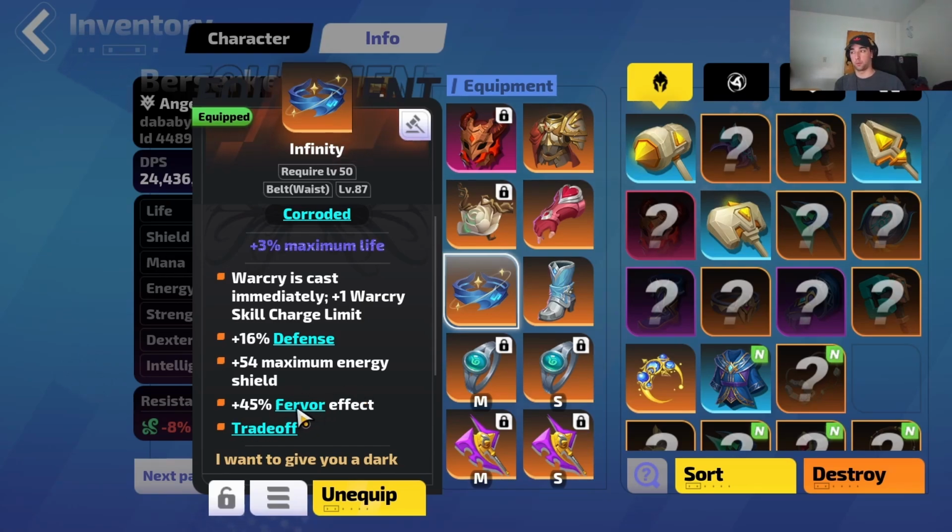And then you want defense, obviously, for more armor, and then you would go with further effect because this will give you way more crit rate. And then I went with Warcry immediate cast with another charge to my Warcry, which is why I'm personally using Resurrection Warcry instead of the other defensive skill that I mentioned in the skills section.